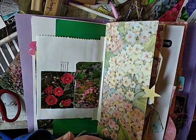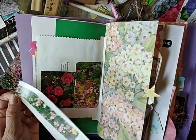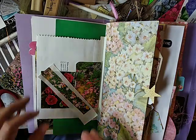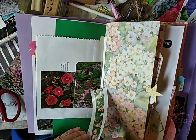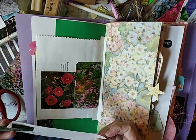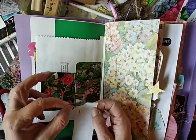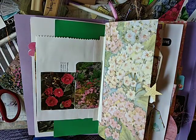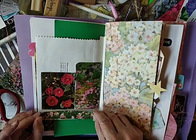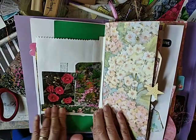My husband's still working too. Washi tape. This is the way you make your own washi tape, too. Oh, no. Oh, that goes over here. This will go on here. Oh, I don't care. There we go.